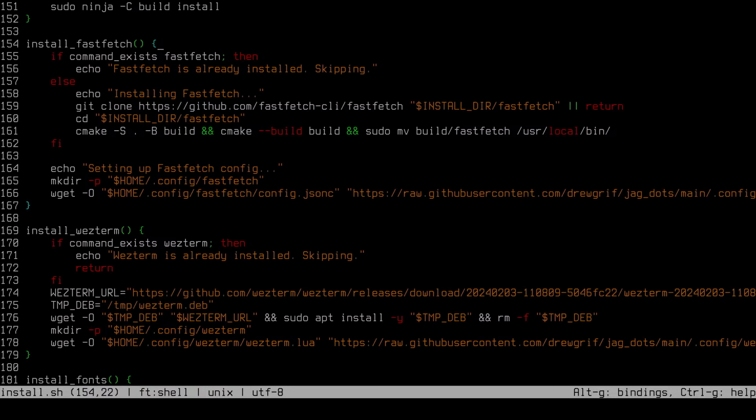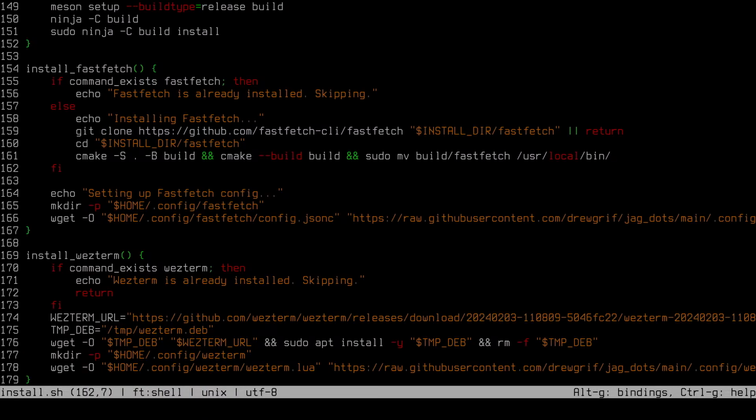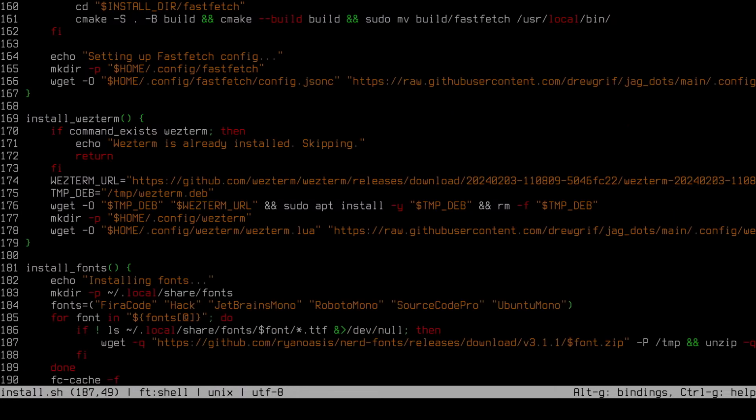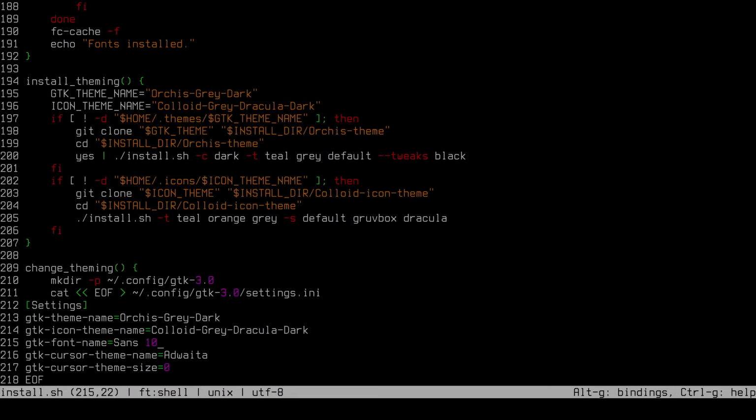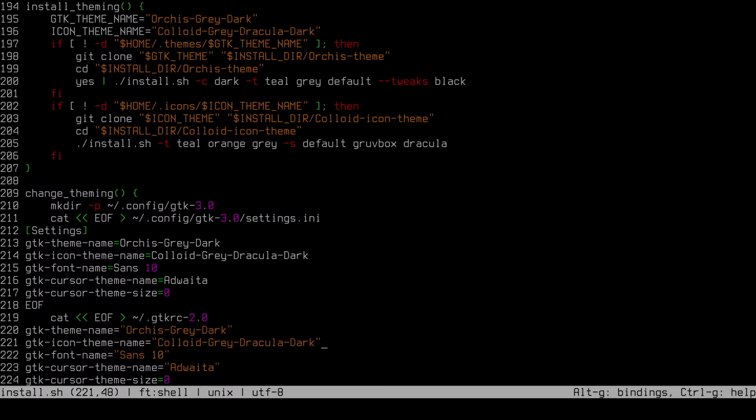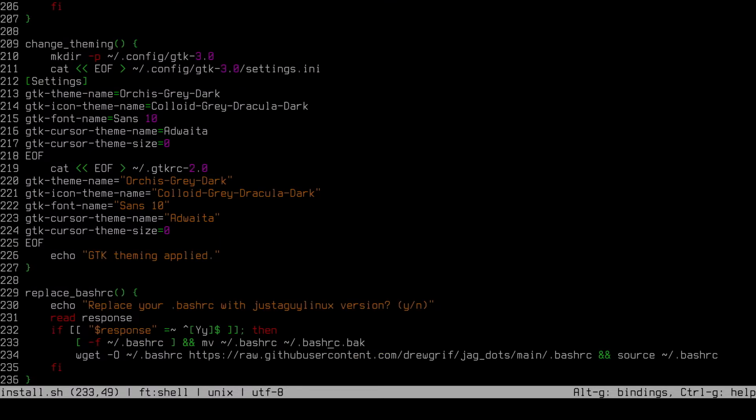So this is not ideal going forward, and I will be making changes. But for today, this works great. This is going to work fine. Not to mention, WezTerm is kind of its own project at my Butter Scripts at GitHub now, as well as there's an install fonts and install theming. So all of these things can actually be taken off of the installation part of the install script, and well, not all, not completely. It's going to be called to GitHub.